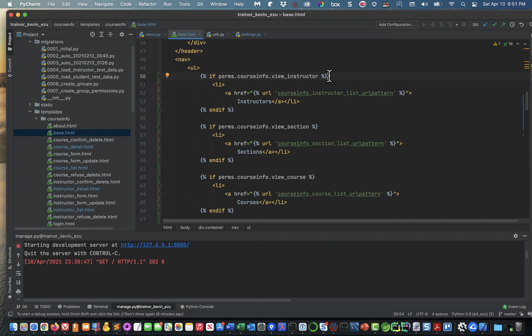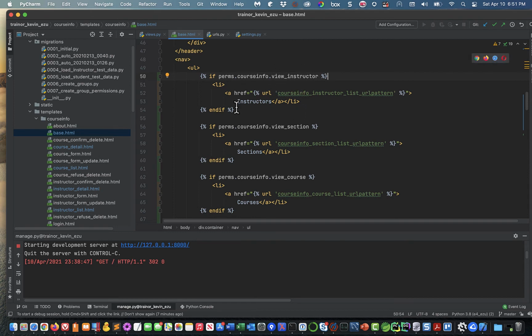The Django infrastructure makes that available in our template as a standard feature of templates. Pretty cool. So we don't have to go back and explicitly put these things into the context in order to be able to use them in the template.